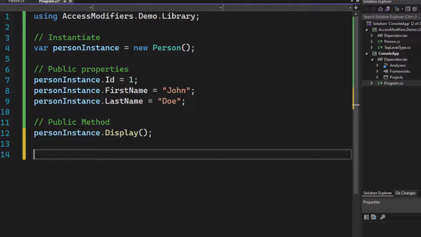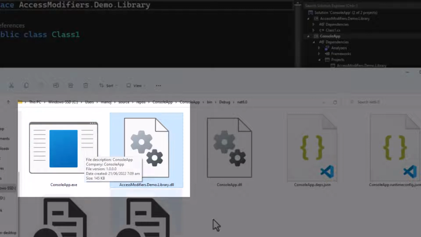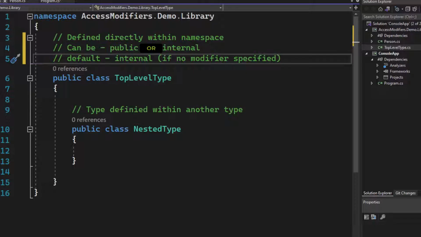Let's move on. Now, in this section, we are going to talk about the access modifier internal. We already have discussed that a project gets compiled into an assembly. An assembly is a compiled version of project. So essentially, project and assembly contains same code. The only difference is project contains C# code files while the assembly contains intermediate code. Now why we are talking about project and assembly again? Because this keyword internal has to do something with it.